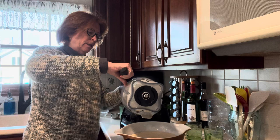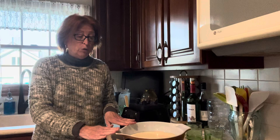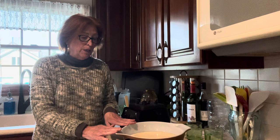Right, and now the batter has to set up. So I'm gonna simply leave this covered in the bowl for an hour. You can also put it overnight in the refrigerator. If you wanna make it, say, in the afternoon and then easily cook the crepes off in the morning, you can just put it in the refrigerator and let it set there for up to 24 hours and you'll be fine.